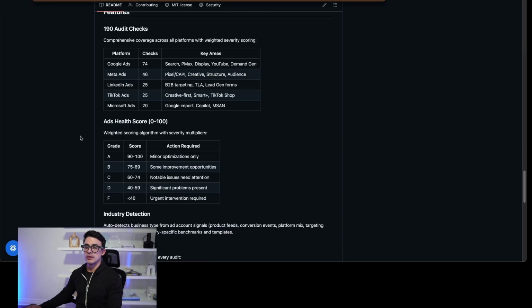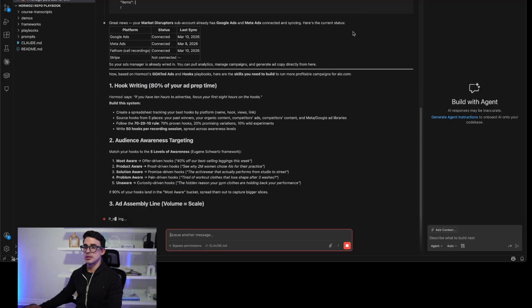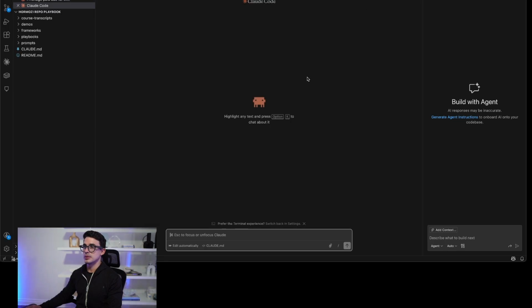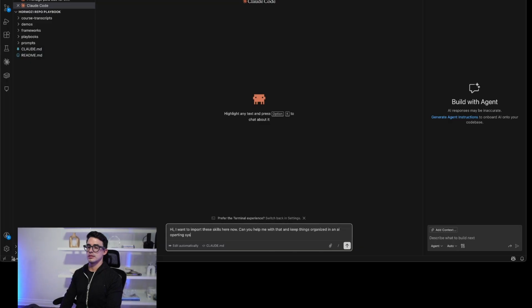So for example, what we can do here is just open this here and just say, hi, I want to import these skills here now. Can you help me with that and keep things organized in an AI operating system with agents, skills, and clearly organized files, please?